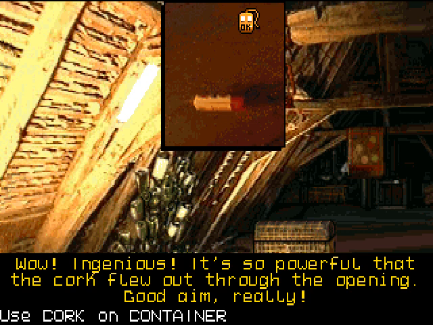You shoot in computer games. Even in this game, it's all about shooting. That's the logical decision. You don't just try to get something to stand on or get something longer. No, you just shoot it off. Wow, ingenious. It's so powerful that the cork flew out through the opening. Good aim, really.